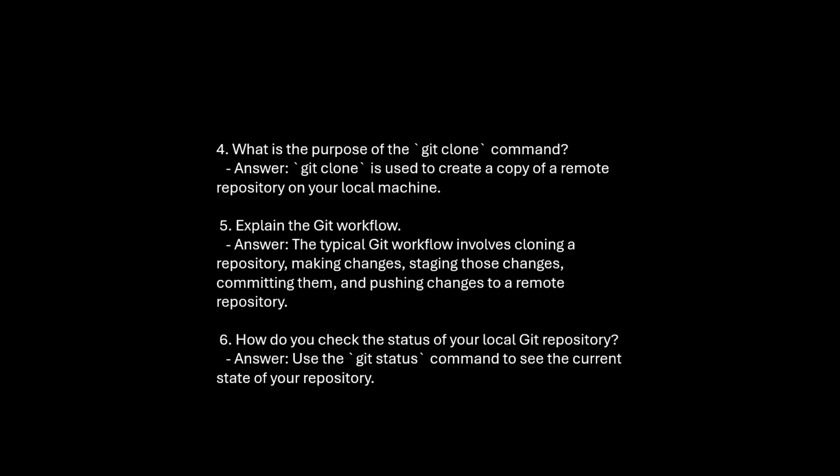Explain the Git workflow. A typical Git workflow involves cloning a repository, making changes, staging those changes, committing them, and pushing changes to a remote repository. How do you check the status of your local Git repository? Use the git status command to see the current state of your repository.